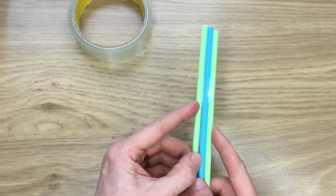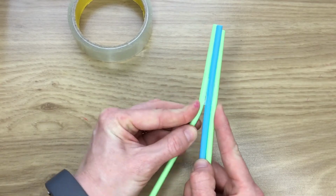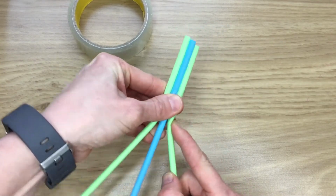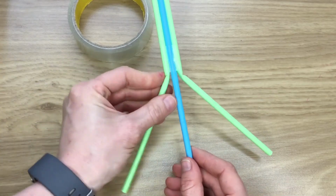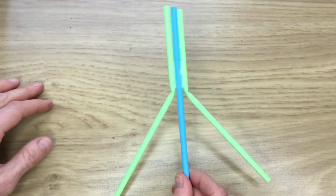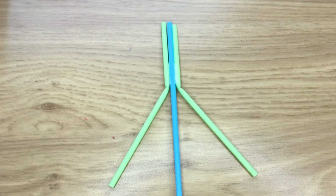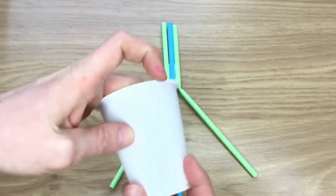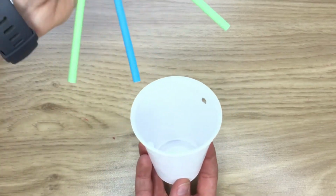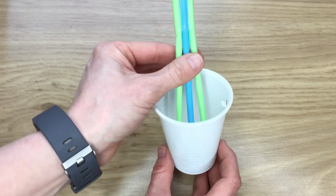Okay, and just where the sellotape meets, I'm just going to bend the 2 outside straws. So in my case, it's my 2 green ones, so it ends up looking like that. Okay, there we go. Now you need to get your cup back again, and for me, I'm just going to tell you my colours so you can see. Obviously it might be different to you.